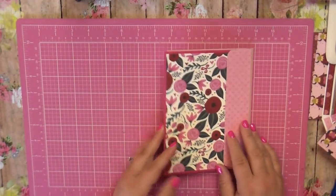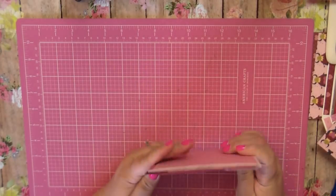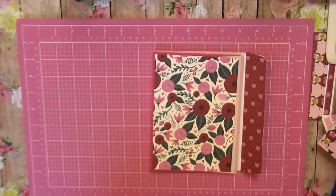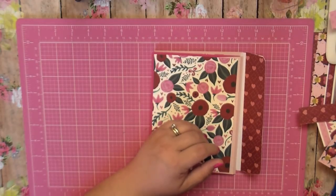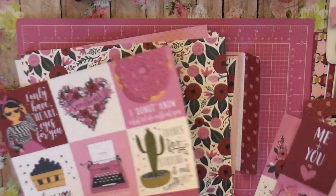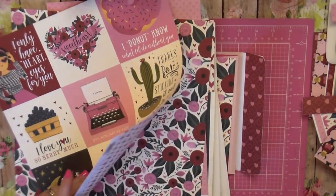to be decorated. So what I'm gonna do is I'm gonna go ahead and decorate this here with you guys on camera, but I'm gonna go ahead and speed it up, set it to music, because this part is totally your free reign to do whatever you want. There's no rules, and I want to use as much of the paper collection that I can, and I also have some goodies that I want to include. So I'm just going to go through this, kind of go through my stash, and fill this up for my pen pal. I hope you enjoy.